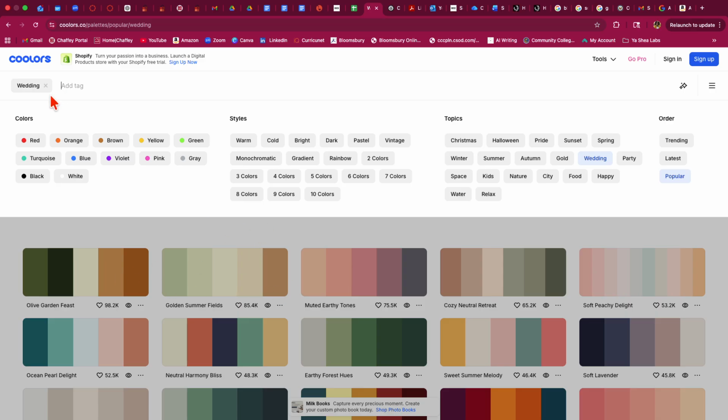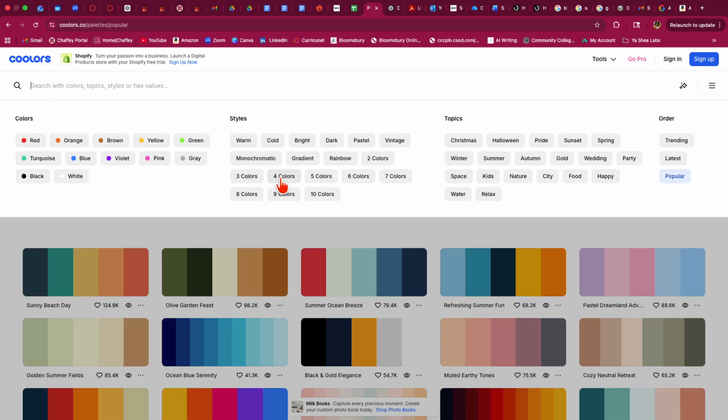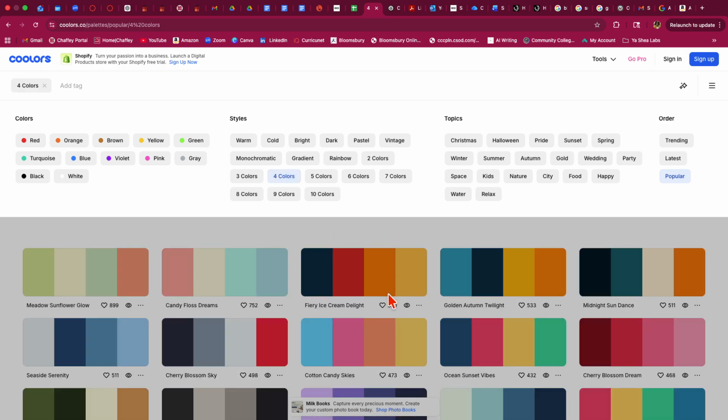If you just want to do something that is just four colors, again, it'll give you options for just four color brand kits. This would be a great brand kit. These colors, this would be a great brand kit. If I had some kind of beauty product, this would be a great brand kit as well, because it's across the spectrum of pinks and reds. So this is how you will pick your colors for your brand kit.